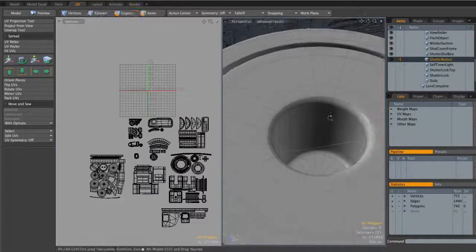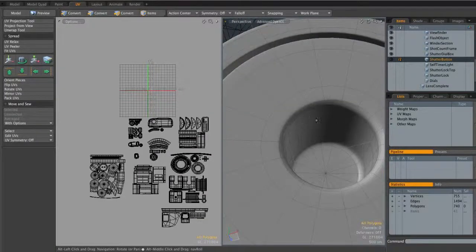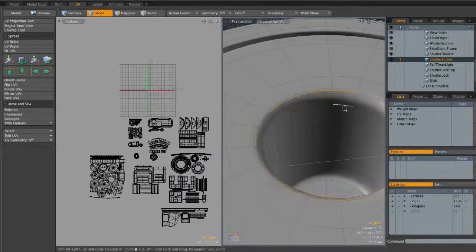Now what I want to do is basically separate out several of these sections. So I'm going to separate out this middle part. So I'm going to go in and add in an edge loop just there.